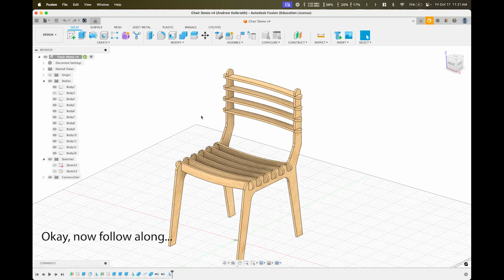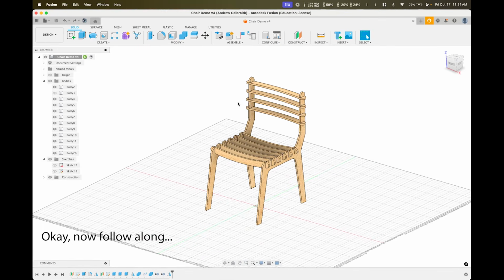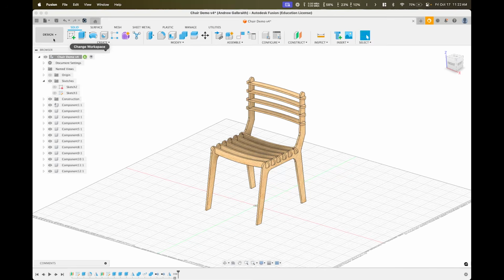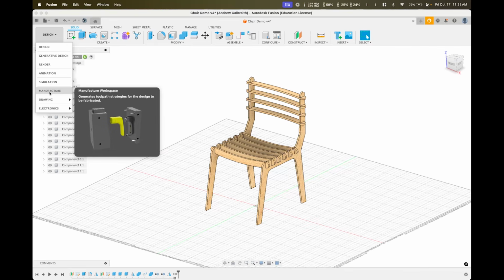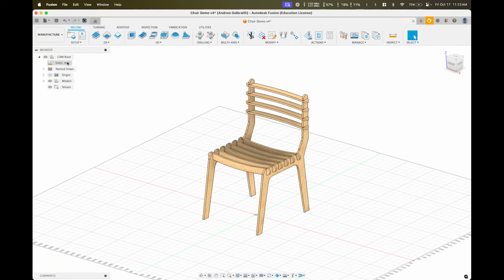Okay, so we want to lay this all out, and Fusion now has a built-in way to tile everything up like I showed you last week. The first thing you're going to want to do, once your model is all done and ready, is go from your design workspace, click up here in the top left and change this to your manufacturer workspace. Now you should see all of these manufacturer tools, and you should see some drill bits and stuff appear up here. We don't need most of this right now. Later on in this class, we'll be going over this for the CNC machine, but right now we're just laser cutting.